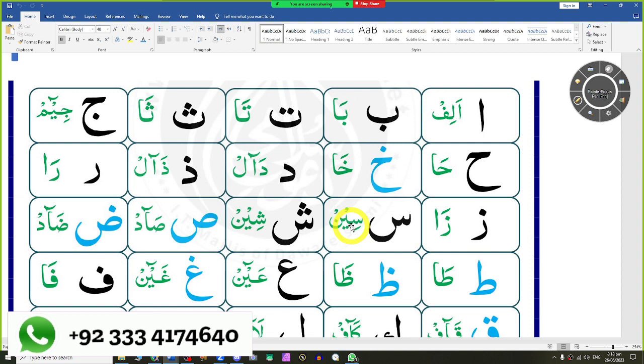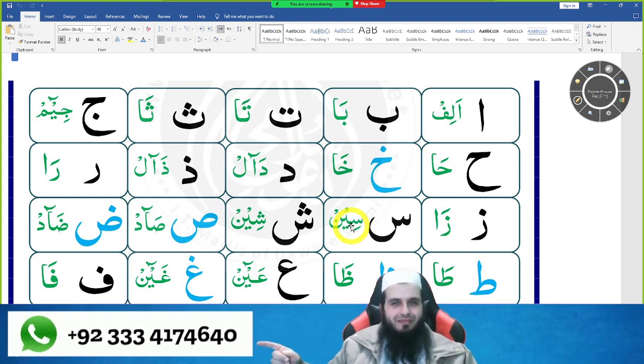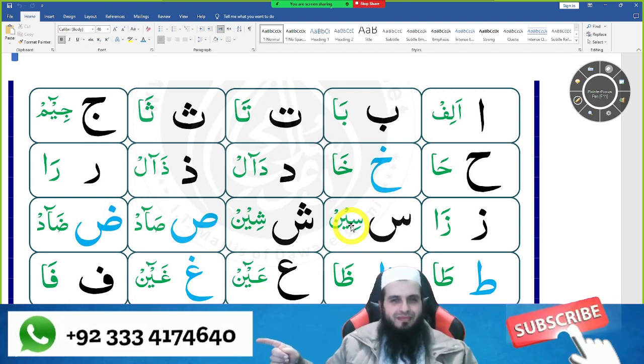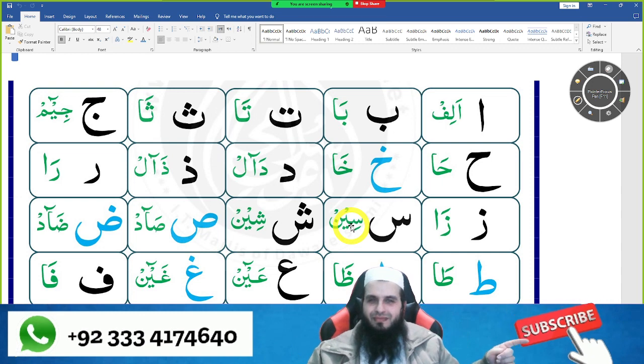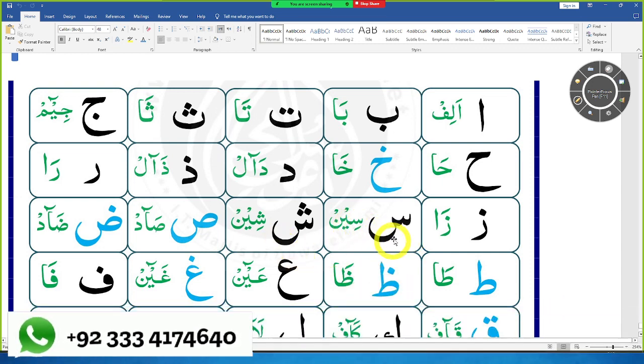Nowhere. Brilliant. Mashallah, you are a genius. You are very smart. All right, how many spikes does seen have? It has three spikes. Three spikes. And does it have a belly? Yes. All right. How many bellies does it have? One. One. All right. Good job.